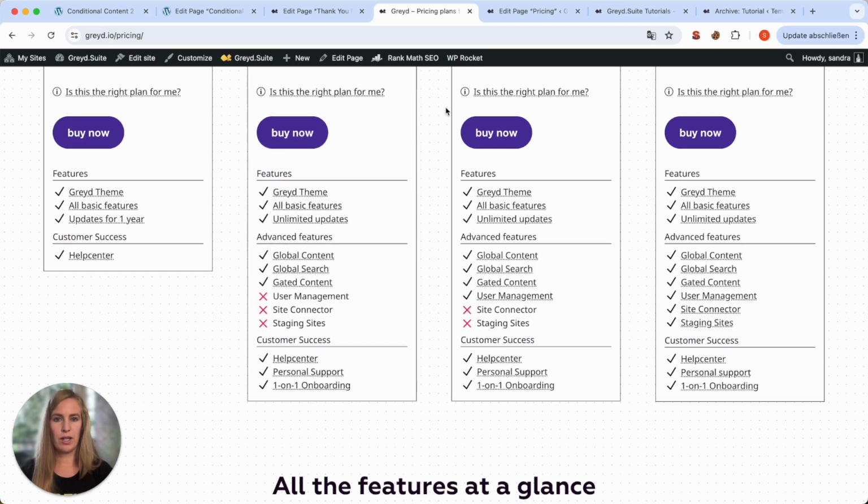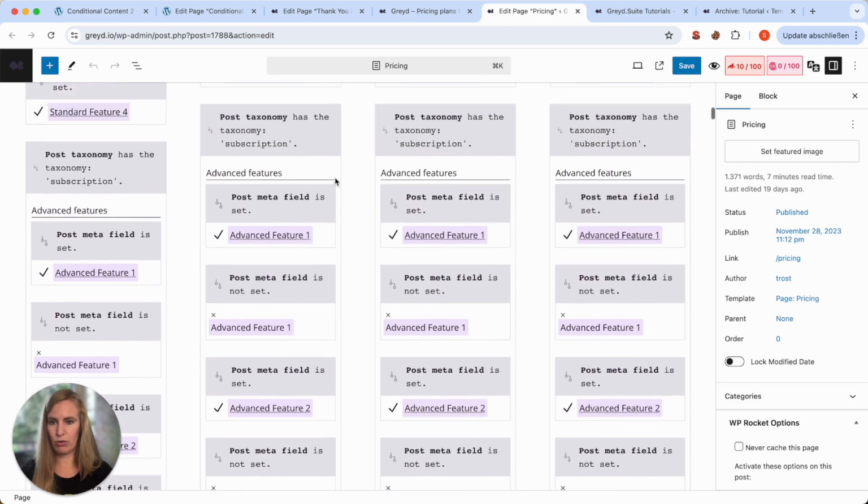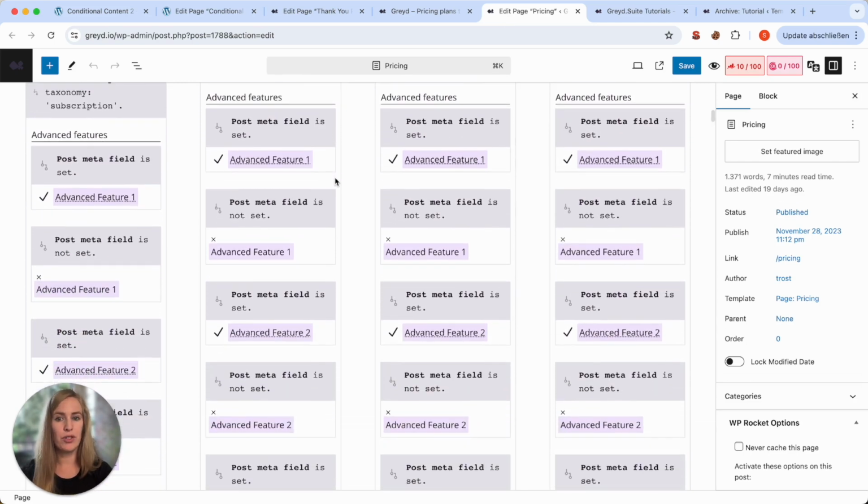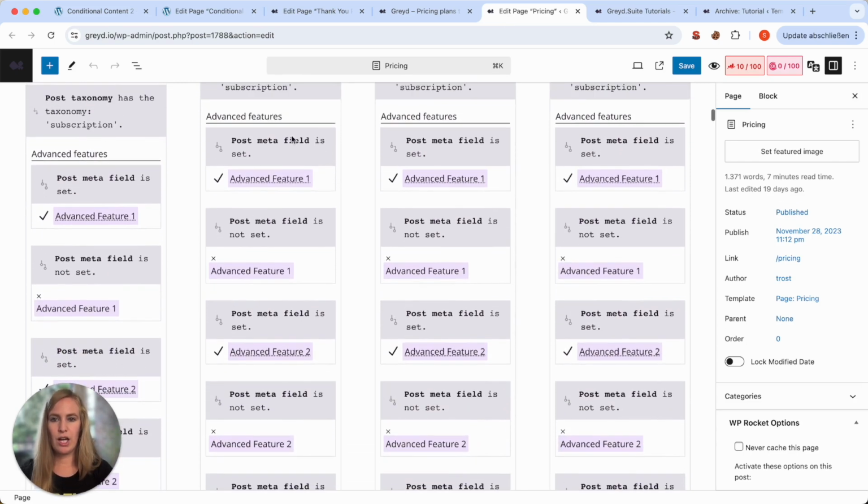So how we did that in the backend is we used a query loop and built this with a post type called features. And we have several conditions here saying if the feature is included, then choose this layout. If it's not included, then choose this layout.